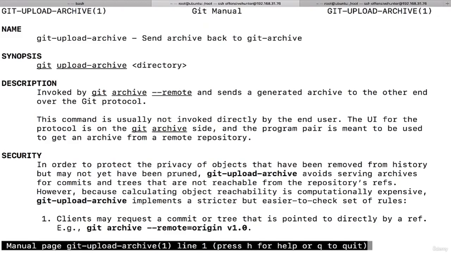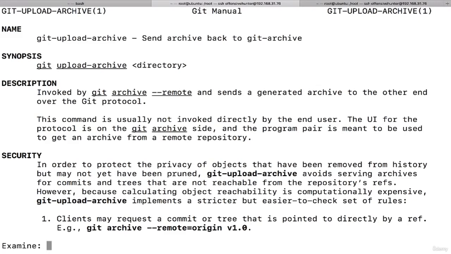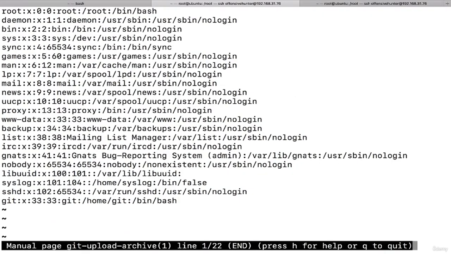Now you can see we got git-upload-archive, manually pasted. If you want to press H for help, and if you want to read any files, it's called arbitrary file read. You have to use Shift E to read. You can see now I can read any file. So I want to read /etc/passwd. You can see you got the etc passwd. I hope it's clear to you.